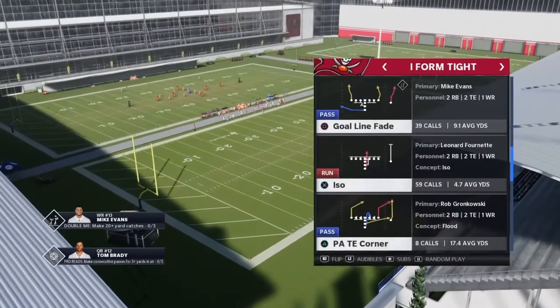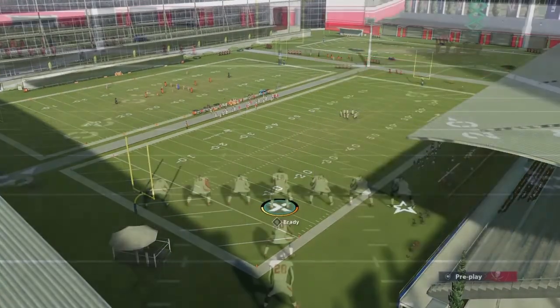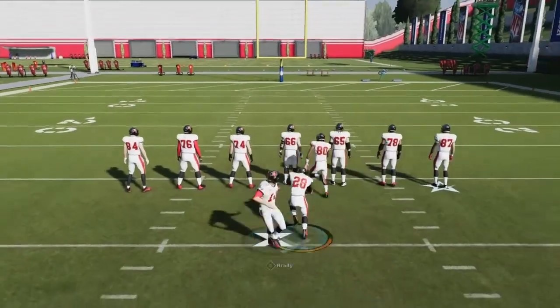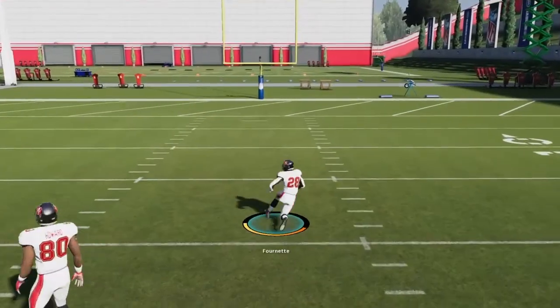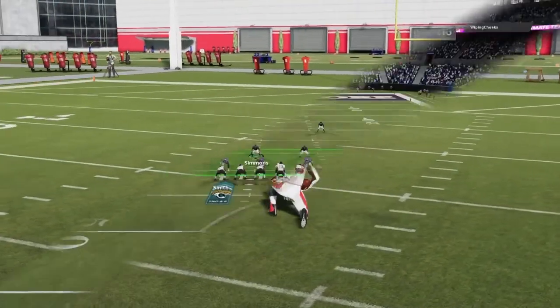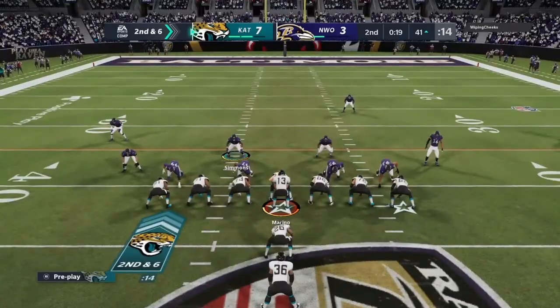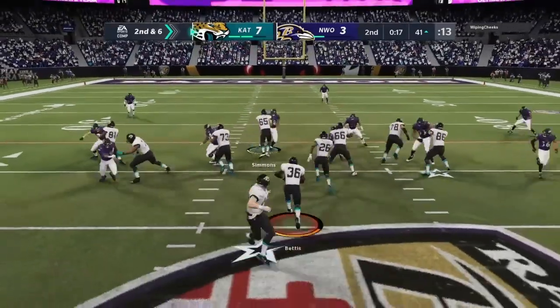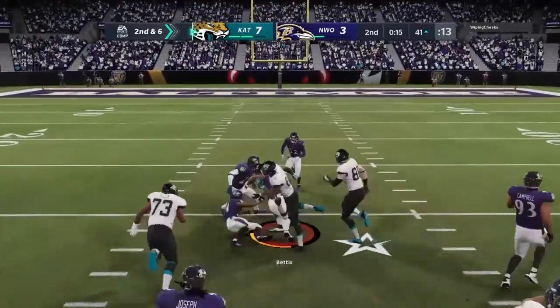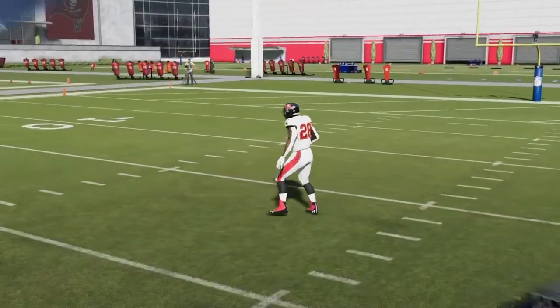So the next page is the ISO. It's pretty generic. Basically, he's just going up the middle. Boom, boom, boom. You want to have that in your audibles. We'll talk about that a little later. Okay, because you didn't let it turn into a bigger run, but the goal, shut it down for 2 yards or less. That's when you start to feel good about yourselves. That's going to be your main play.